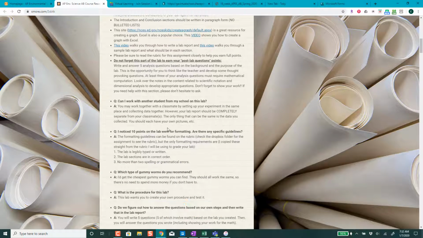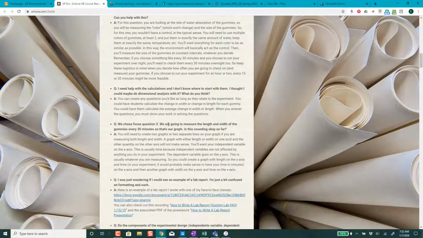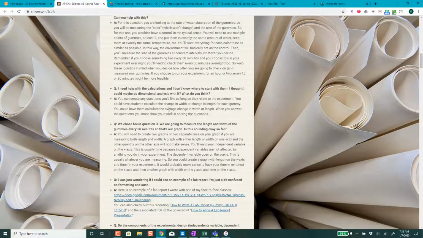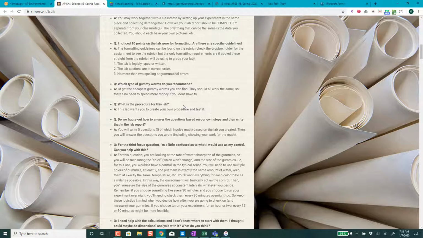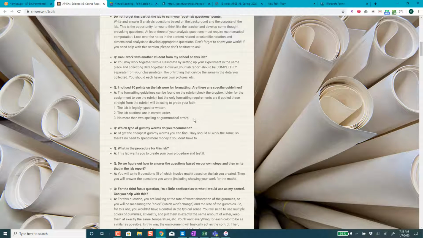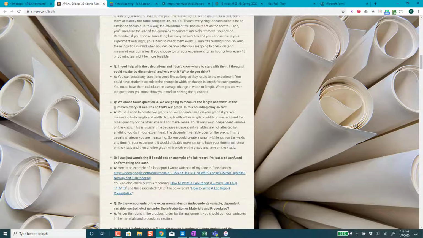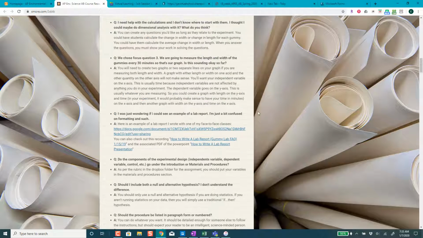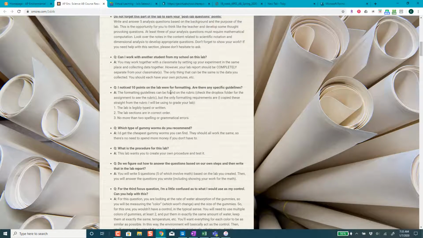This also has a lot of questions that students have asked throughout the semesters about this assignment. And so anytime you ask a question about an assignment, I will put it in here, wherever that assignment belongs. So if you ask a question about this lab, it'll go here. So never feel bad about asking a question, because once you ask that question, everyone else can see that too. And a lot of times students ask the same question, so you can see that here. Another thing that this is great about is that when you ask me a question, you have to wait for my response.